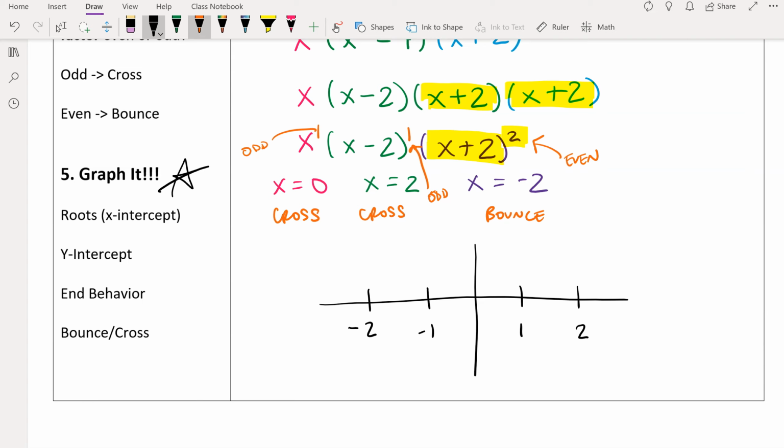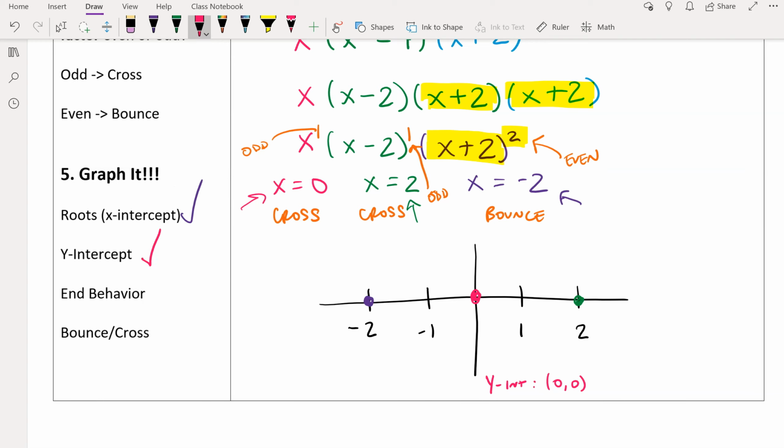Cool. And then we need to make sure we get all of our zeros on there. So our first one was x equals 0. That's right here. That's also our y-intercept, y'all. So label that as your y-intercept. And it happens at 0, 0, right? We found that earlier. The y-intercept should happen at the point 0, 0, and it does. All right, our next 0 was at x equals 2, so we're going to put that 0 on there. And then our last 0 was at x equals -2, so let's put that 0 on there. Sweet. So we put our roots, check. Now let's put our y-intercept. We put our y-intercept, check.